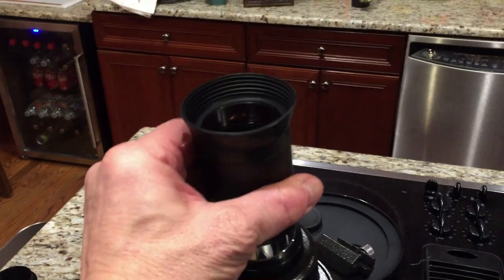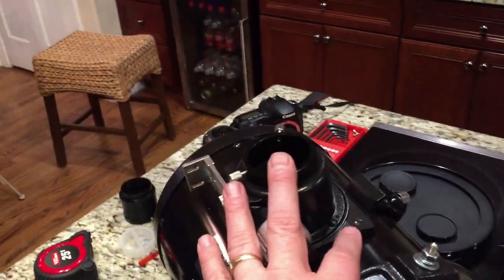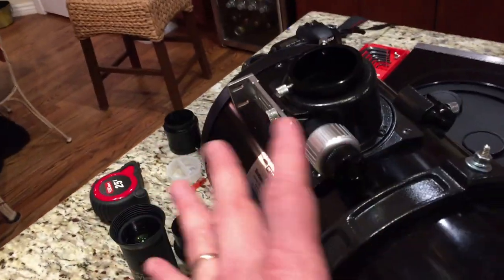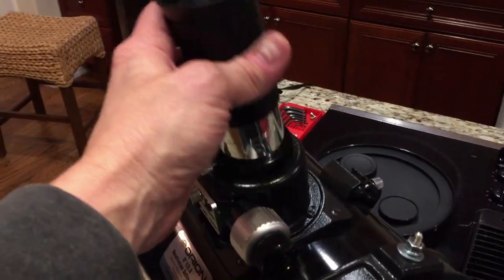for this particular eyepiece. Now remember, I could take this eyepiece and swap it for another one and be in perfectly good focus. So it's tube dependent and eyepiece dependent. That combination of the two is what's determining whether or not you can achieve focus.